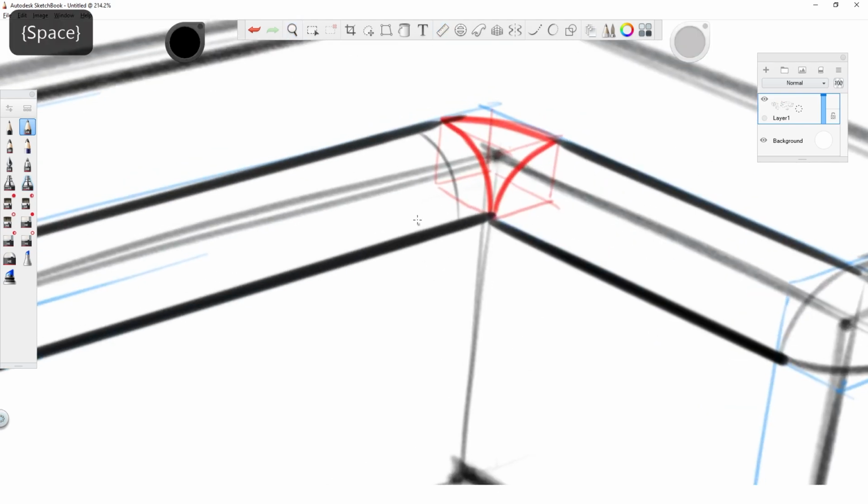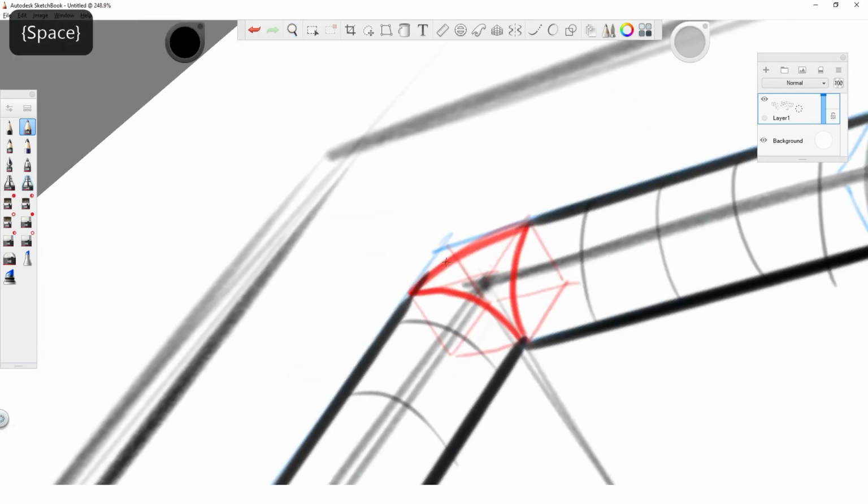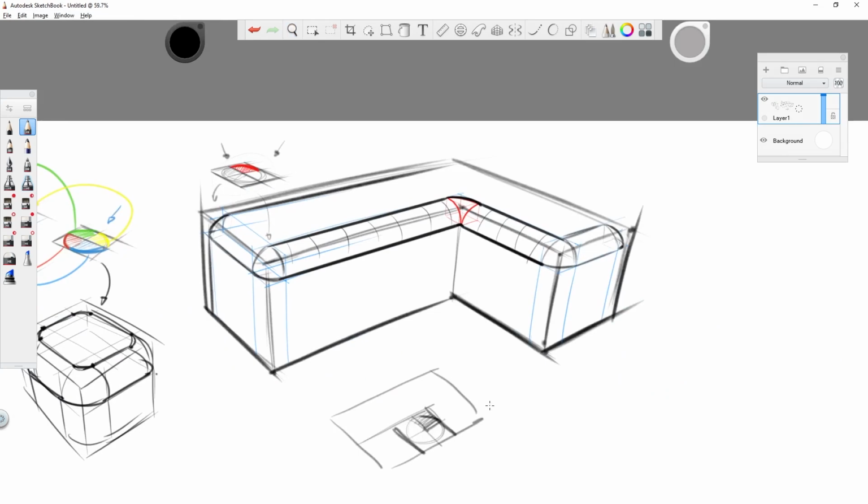So now if we follow, I'll put a couple more section lines here, just so we have a taste of how this is going. Let me go over this red a bit. And there we go. That's how you would do the rounding here.